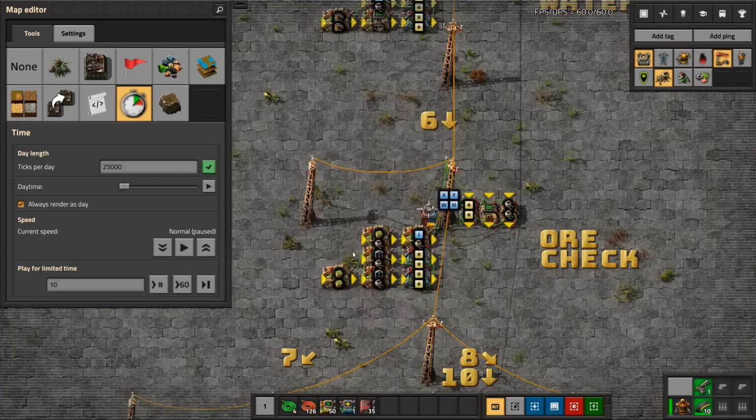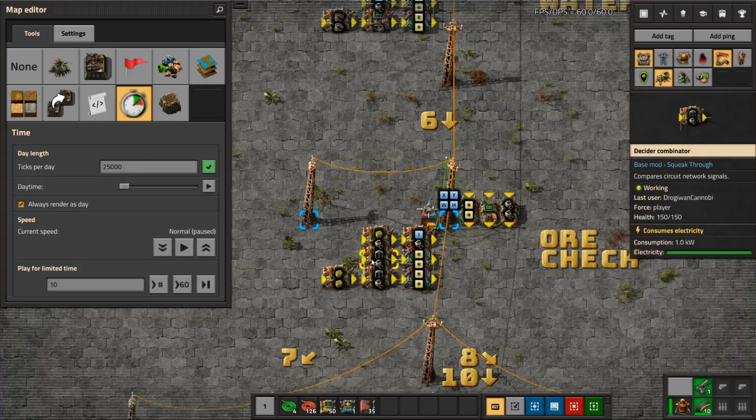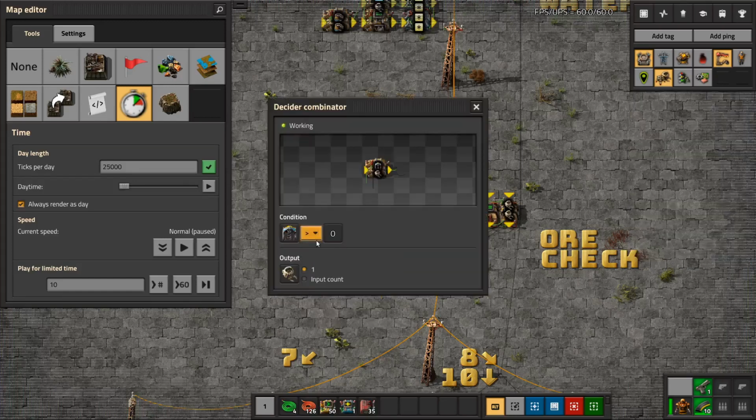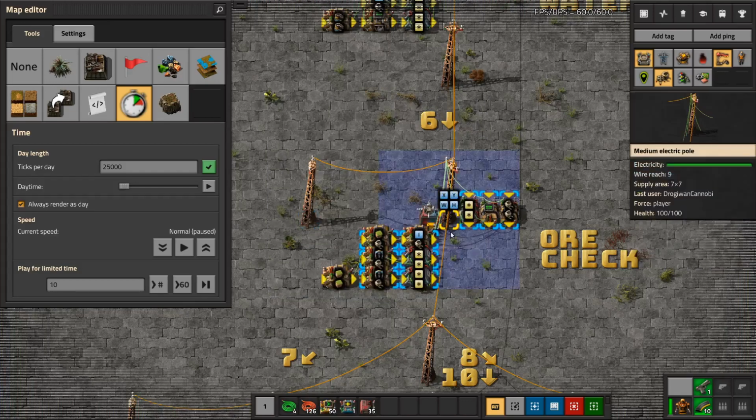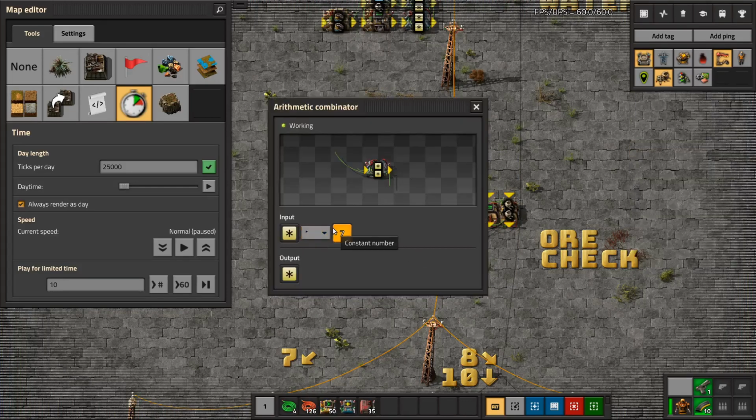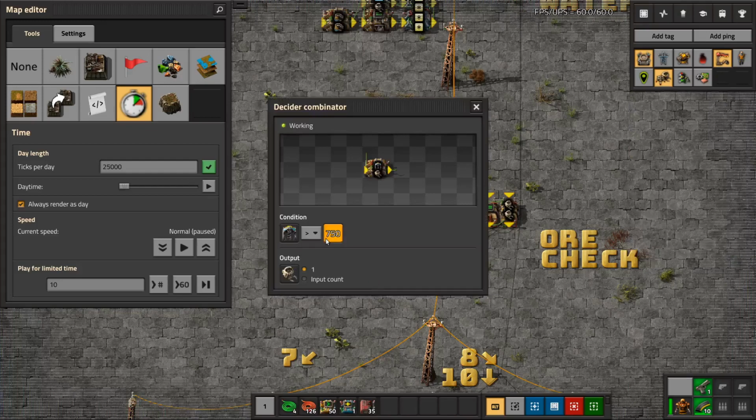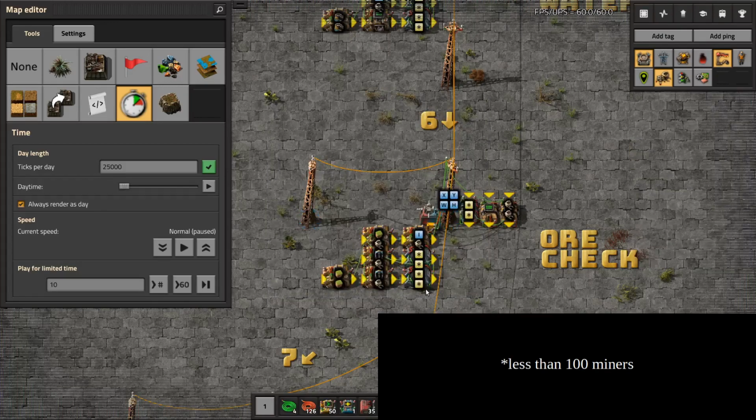So that makes sure that just some time has passed. And then the condition is if drill larger than 0, output, I think that's 7. And if drill larger than 750, which means I think 850 are in the train, so 100 miners have been placed, then it's going to output one more, so that's 8.